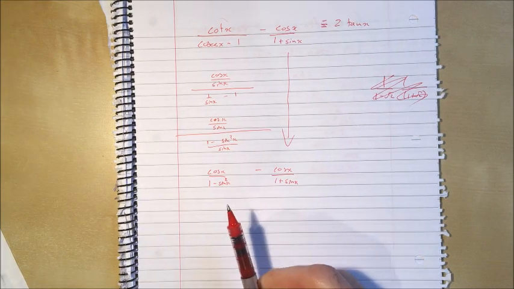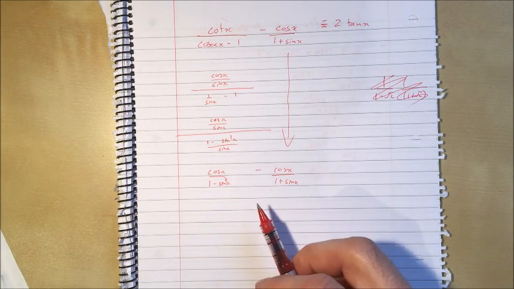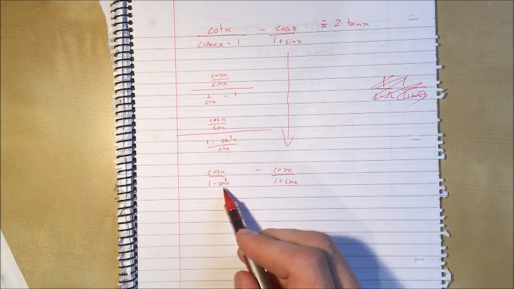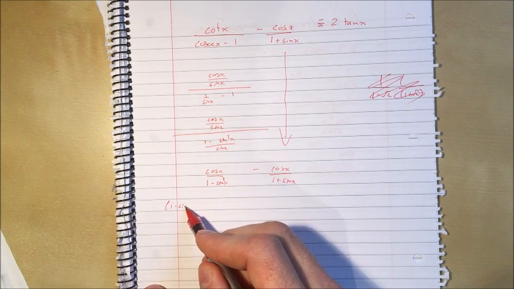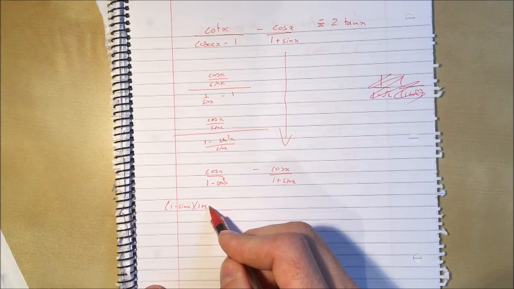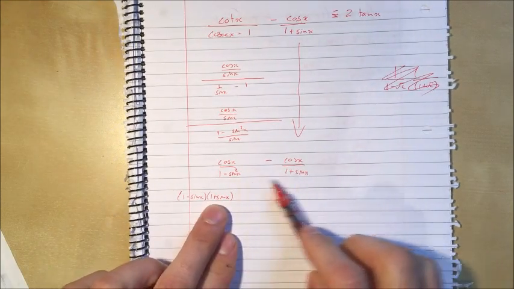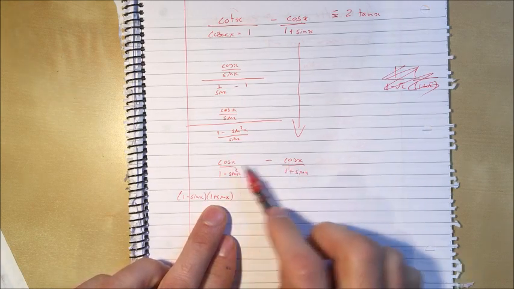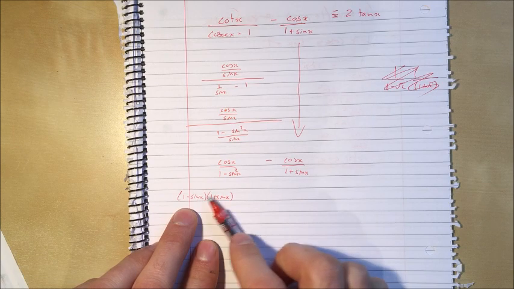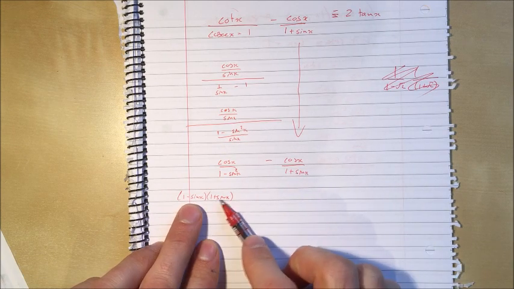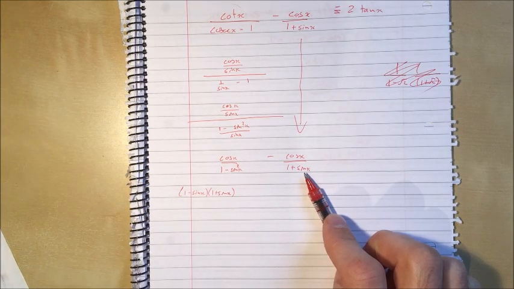So here I've got 2 possibilities, and I'm going to make a mental note of both of them, because the one that I choose might or might not be correct. 1 minus sine squared is a difference of 2 squares. So we get 1 minus sine, 1 plus sine. And then I could add together these 2 fractions, couldn't I? So that's one thing I could do, is I could factorise that, and I notice that this factor here is the same as this factor here, so maybe that would help me.